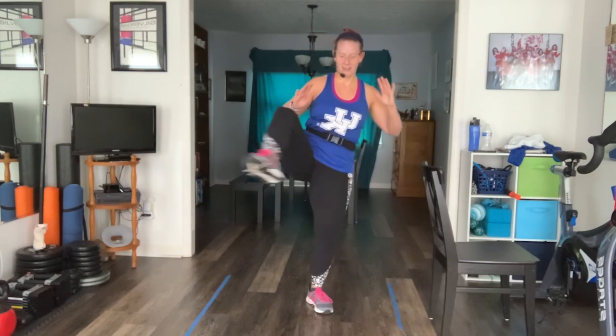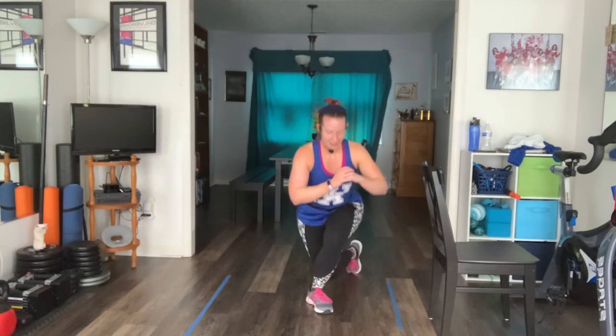1, 2, 3, 4, 5, 6, 7, 8. Now lunge. Go again. Now lunge. Go again. Option. Lunge. Keep your chest up when you lunge. And lunge. You've got two more.